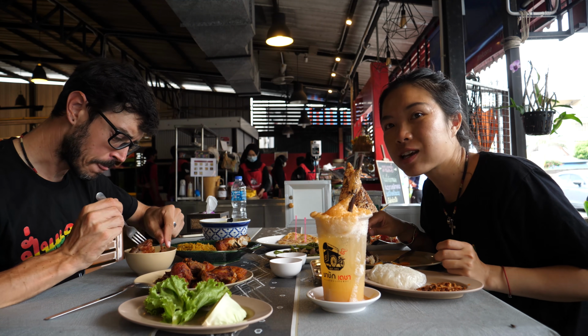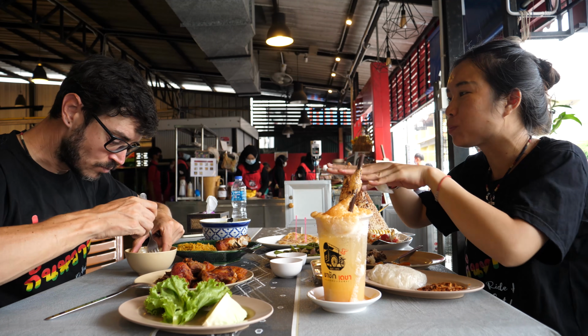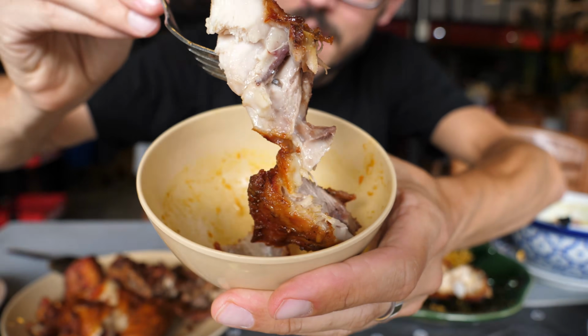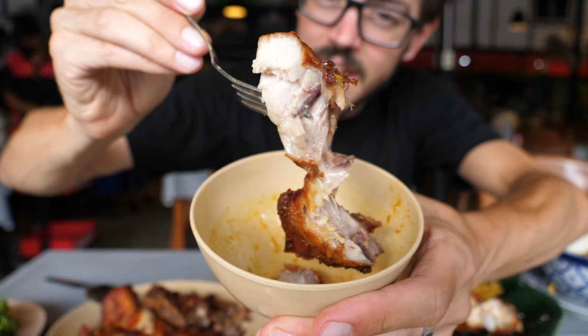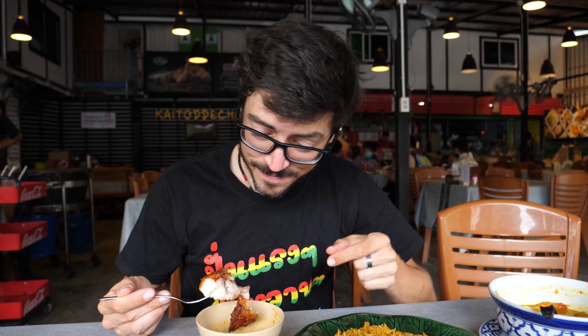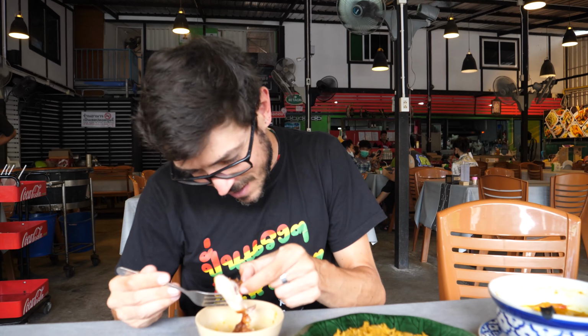Here the Kai Tod really can be Kai Yang. Yeah. I mean, you cannot get equal. I still love Kai Yang so much. It is insanely juicy. I think the only time I've had chicken this juicy was with the Lahore broast, the pressure deep fried chicken that we had in Lahore with Ali. It's the only juicy level of deep fried chicken that I've ever had. Dude, it's incredible, right?